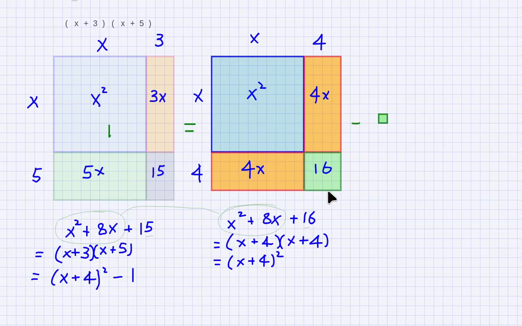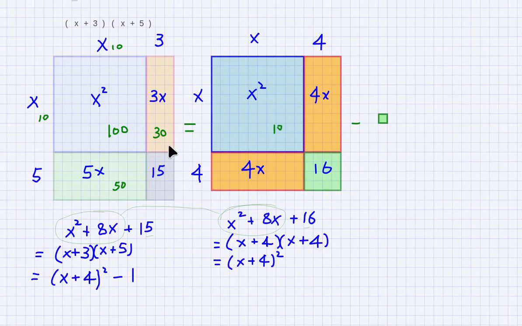minus 1 square. And in fact, if x were 10, as it is in this drawing, 1, 2, 3, 4, 5, 6, 7, 8, 9, 10, okay, in this particular case, x is 10 in this drawing. Although it's a general drawing, we could actually make x equals 10. And then this chunk here would actually be a square of 10 by 10. In other words, if x was 10, then this would be 100. If x was 10, then 3x would be 30. So we're doing one example of this special case.